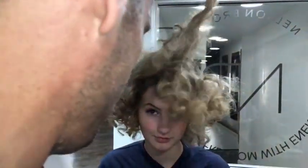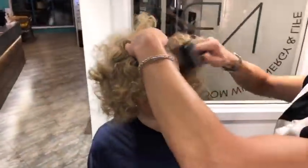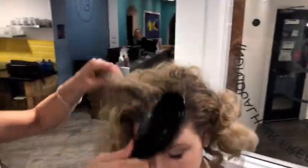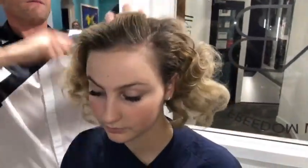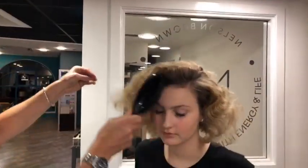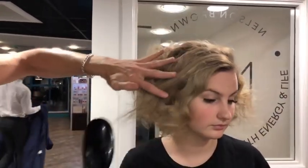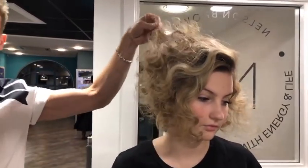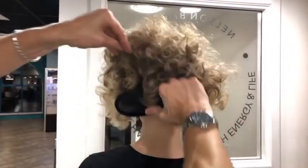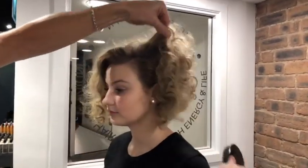I mean, it's just the best texture ever to play with. Just with a brush, I can get it straight back where it was. And that is because the foundation is immaculate and the tools that we're using do the same thing. So we went from smooth, brushed out, to something a little bit more, turn around 360, something a little bit more expressive and voluminous all the way. But you know, the foundation's there.